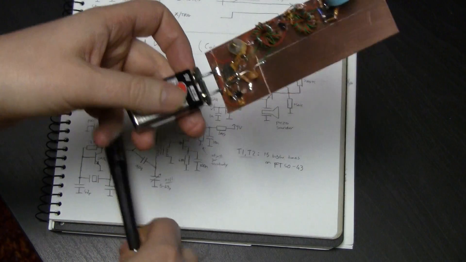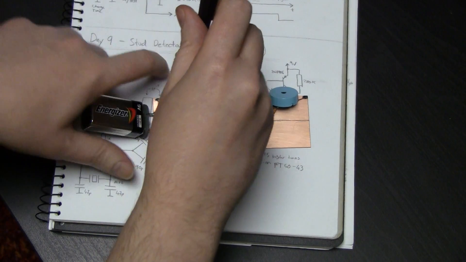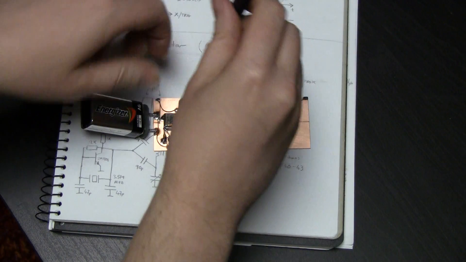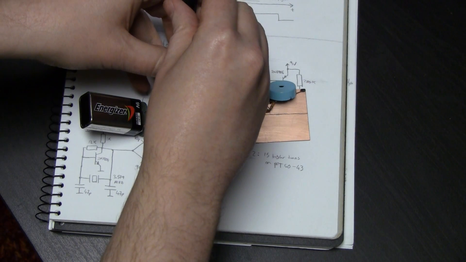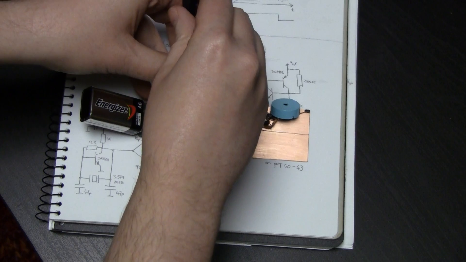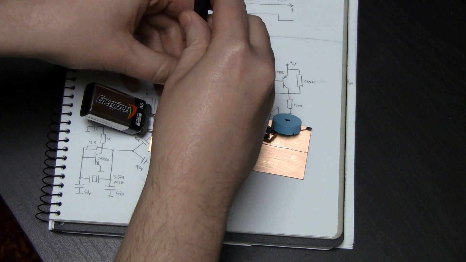When you put it up against a wall or up against my book here, you would null it. You can see when I touch it, my body capacitance makes it drift a little bit too, so it's not a perfect circuit, but it certainly works, and I've used it to find some things in walls.